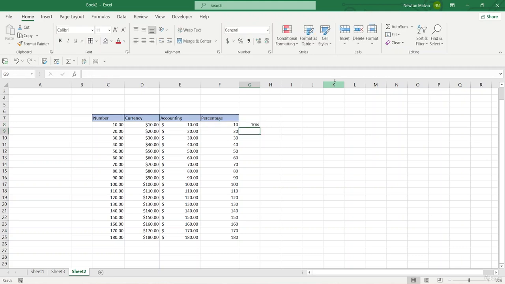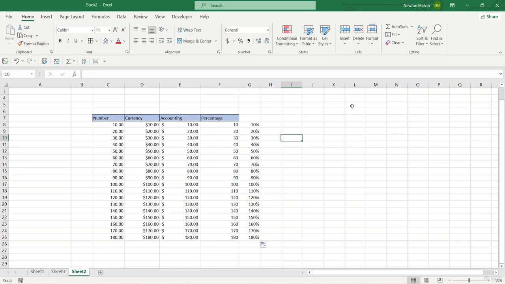Now you can see we have 10%. Alright, now if I go over to all of these and give autofill, you can see that everything becomes percentaged. Alright, so that is a very simple way you can do that, but then again you have to shift all of this over here, so that wouldn't be much of a problem.